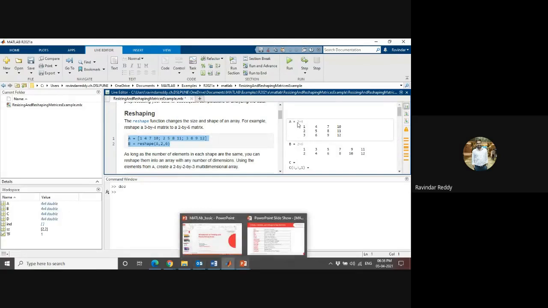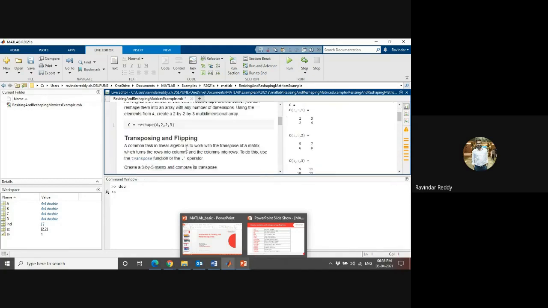So my first element is A. This is my matrix. I'm converting it to 2x6. So the same thing: I want to convert 1, 2, 3, 4, again 5, 6, and 7, 8, 9, 10, and 11, 12. So I'm converting with reshape. As you can see, it is equal to 1, and there is a C that will come.